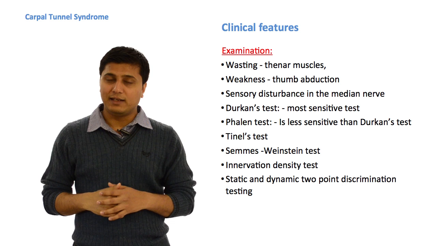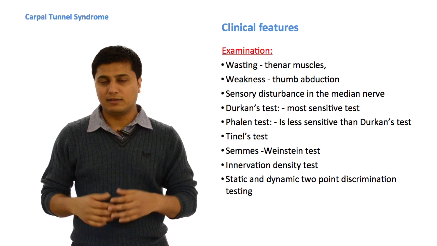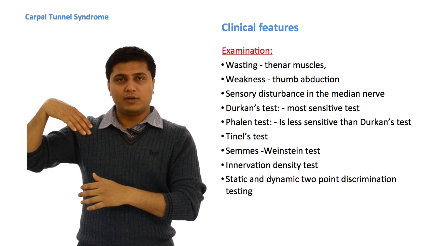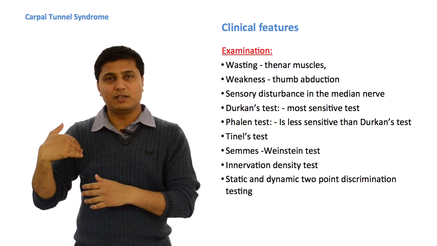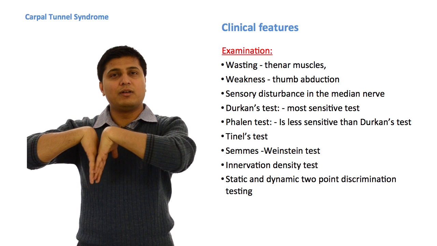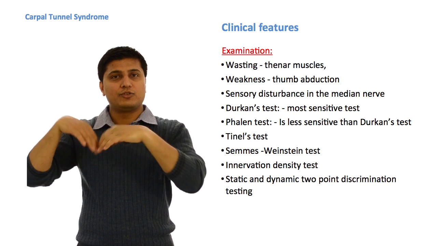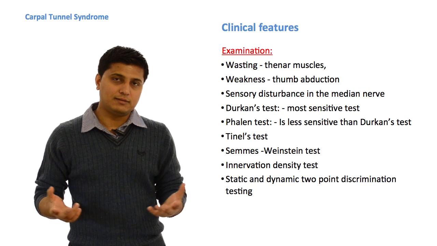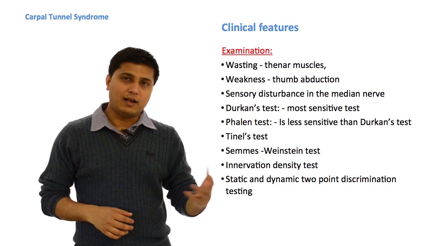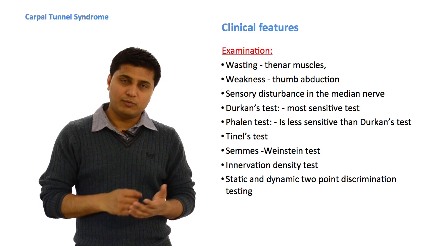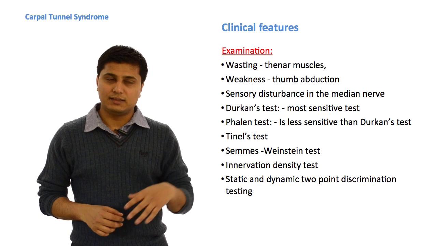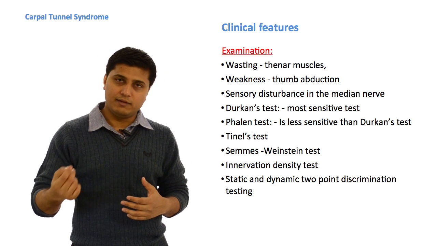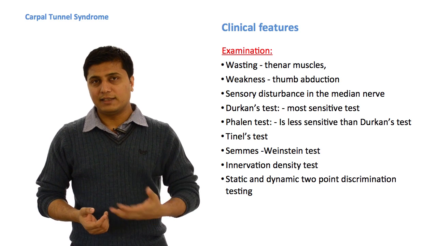Another test, which is called Phalen's test, which is commonly done in clinics as well, involves extreme palmar flexion of the wrist and holding it for, for example, 30 seconds, which should reproduce the symptoms of carpal tunnel, and that is a positive test again. There are other tests which can be done, such as the innervation test and the 2-point discrimination test, etc. These are useful in the post-operative period for assessing the recovery.